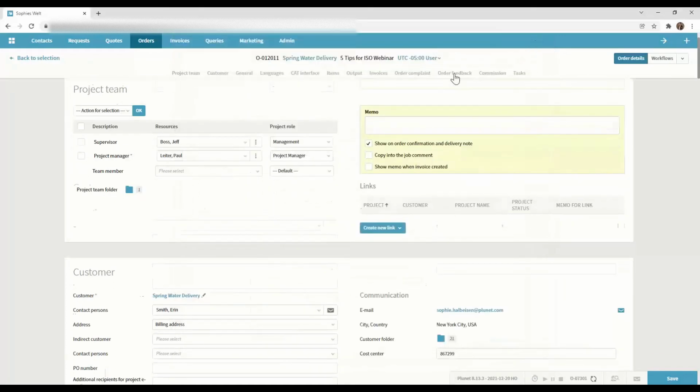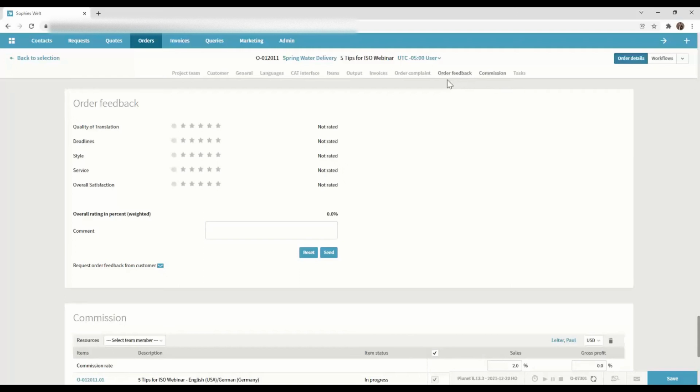So let's just say we get that order feedback from the customer via email, and I just want to track it. Coming back also to documentation, also tip 1, everything needs to be documented for ISO. You need to show the auditors that you document any feedback you receive, regardless how. So even if you don't have the customers using the portal, you can also track what they told you and put it in here. It's great if you all have it in one system.